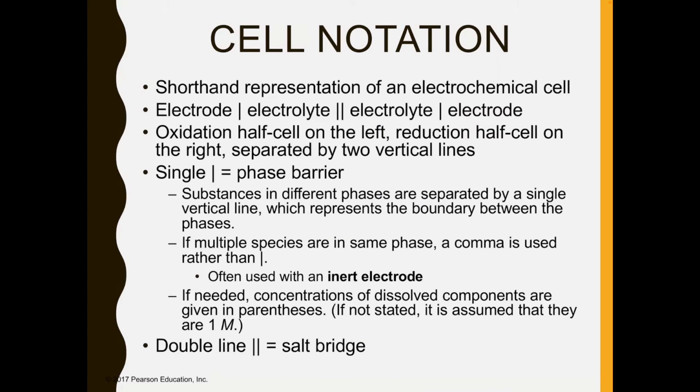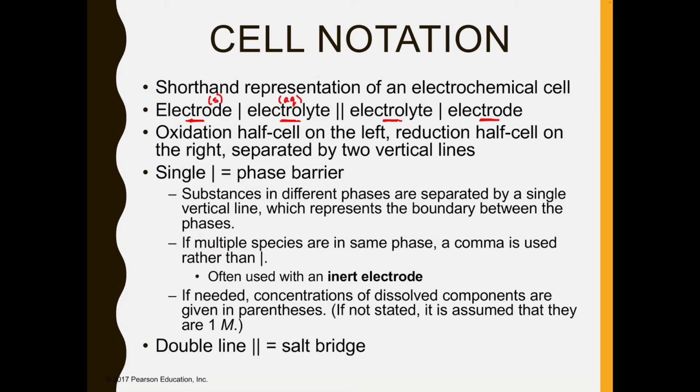Okay, so let's look at how to write the cell. So we have a shorthand representation of electrochemical cells because otherwise drawing this out all the time would be really cumbersome. So the way that we write this is we're always going to write our electrodes on the outside and our electrolytes on the inside. So our solids will go on the outside essentially, and our solutions will go on the inside. Okay, we're always going to write our oxidation on the left because in the picture, right, our oxidation half cell is going to be on the left and then the reduction half cell is going to be on the right, just like in the picture. We're going to separate the phases in our half cells by single lines. So here, our electrode is usually a solid and our electrolyte is aqueous.